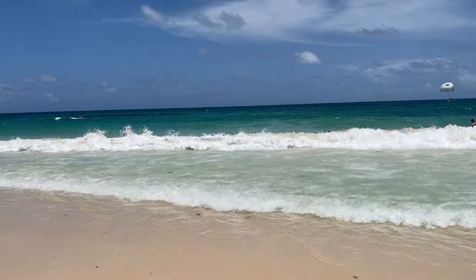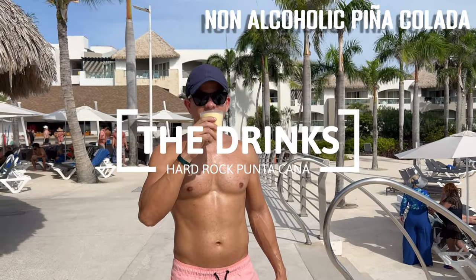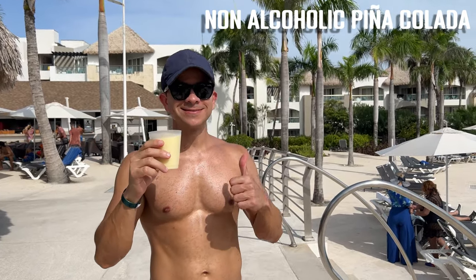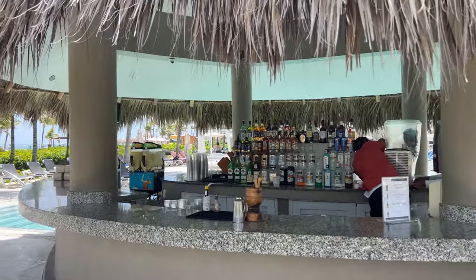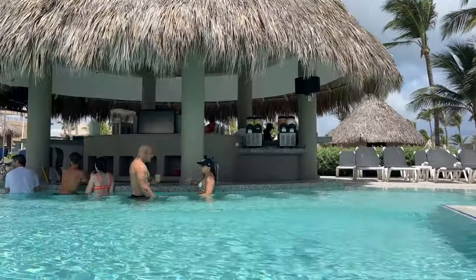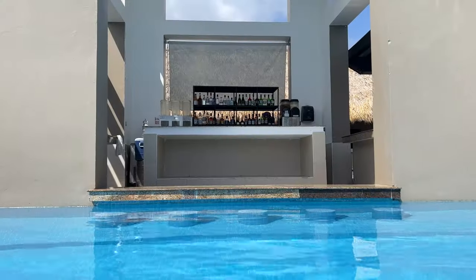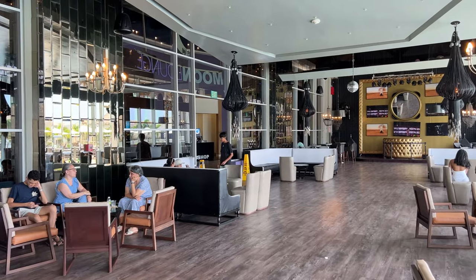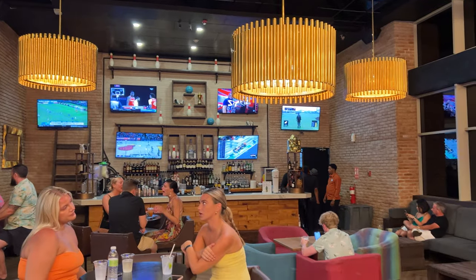The water is rougher than in other areas of Punta Cana. When it comes to drinks, the Hard Rock Punta Cana has you covered. There are many bars throughout the property — every pool has a bar you can order drinks from, with some having dry and wet sides while others only have a dry side. In addition to the pool bars, there are three bars in the main building: the Moon Lounge, the bowling bar, and a bar inside the casino.